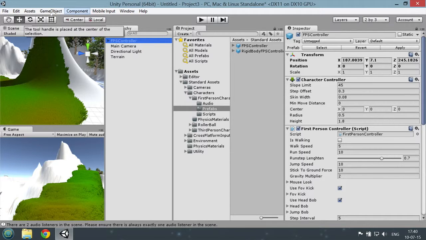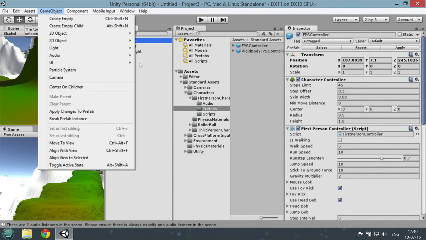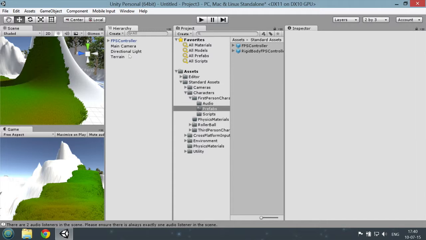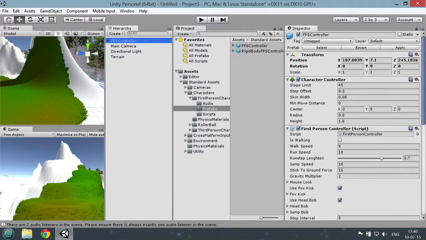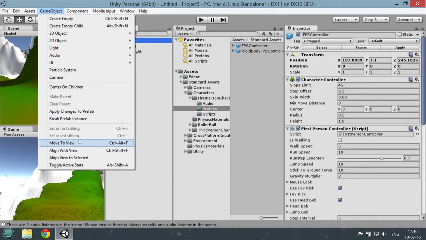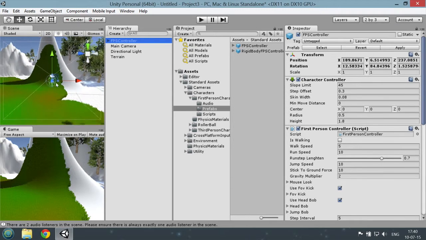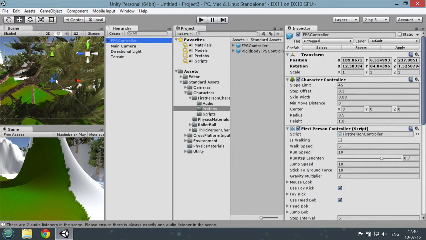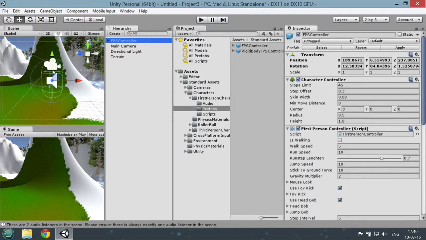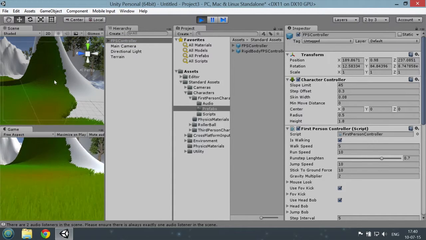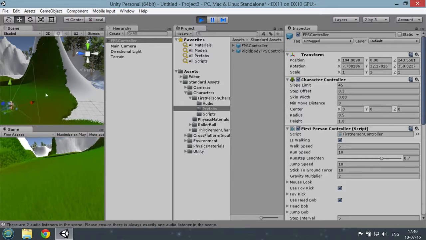So if I want to do that, I have to go to GameObject. I select the scene, and then select the first person FPS controller, the object I want to move. Go to GameObject, and then Align With View. Bam. If I now zoom out, you see that this object has now moved and orientated itself so that it looks in the direction I was just looking at inside the scene view. This is a very handy thing to place your objects and components in there.